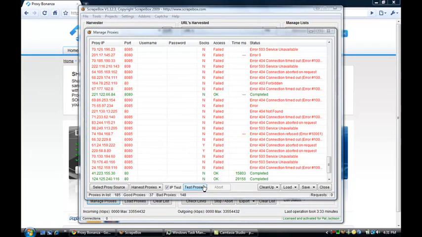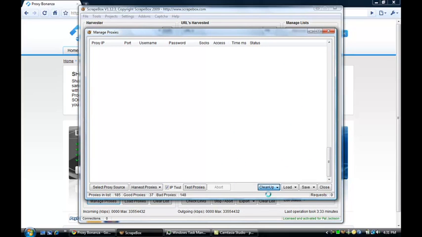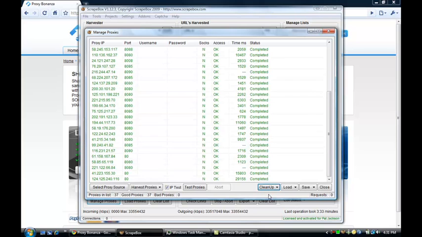Okay, so we're back now, and Scrapebox has gone through and it's found 37 good proxies. That's actually a pretty good number considering how unreliable free proxies are. From here we want to click on clean up and remove the failed proxies. So now there's a list of our 37 that are good and working. Now you want to click on save, and you can either save these to your disk or you can just transfer them straight to the main list. I never save them because with free proxies they generally don't last very long, so I just am inclined to transfer them straight to the main list.